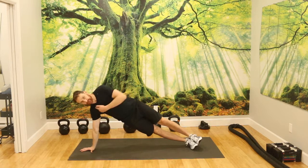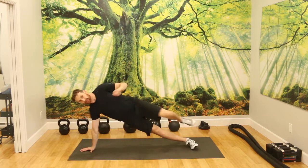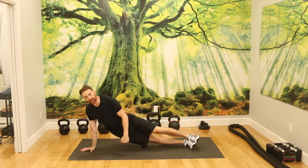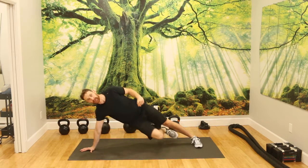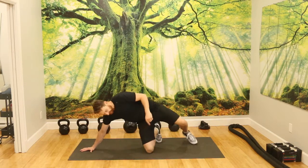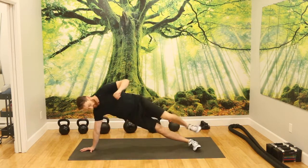We're going to stack the shoulder or put most of our weight here, and we're going to try and keep the body in a straight line. The first version is the top leg moving, where we're just making sure the hips don't sink down as we bring the leg forward and back. And then we can do the bottom leg swinging back and forth. If you're slipping and you find you're sliding away this way, you want to think about the shoe. We've got to get up onto the side of the shoe as we drive forward and back.